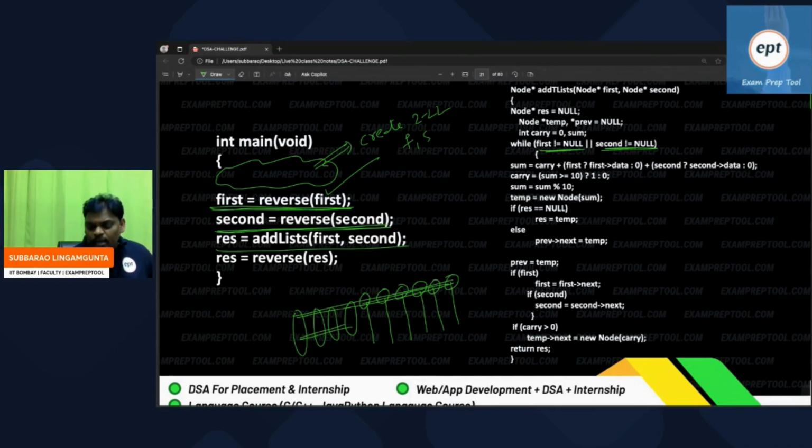Actually here you are adding 3 things, not 2. One is carry, initially 0. Please be careful. So these 2 numbers add, and carry 0 also adds. If at all carry comes, continue further, same story. So this while loop goes on until both lists become null. If one is null, no problem, continue. If both are null, then only stop. This while loop's starting point is here, ending point here. This function's starting point is here, ending point is here.